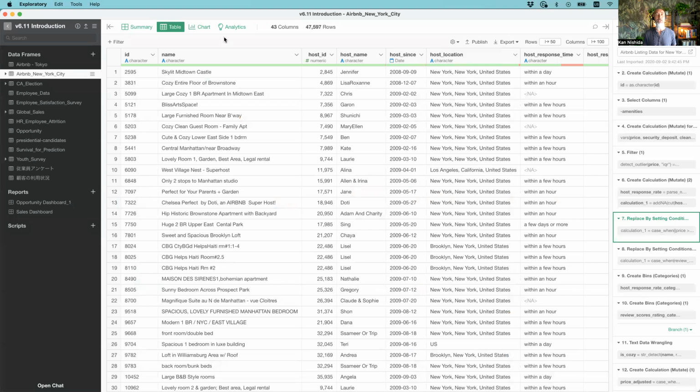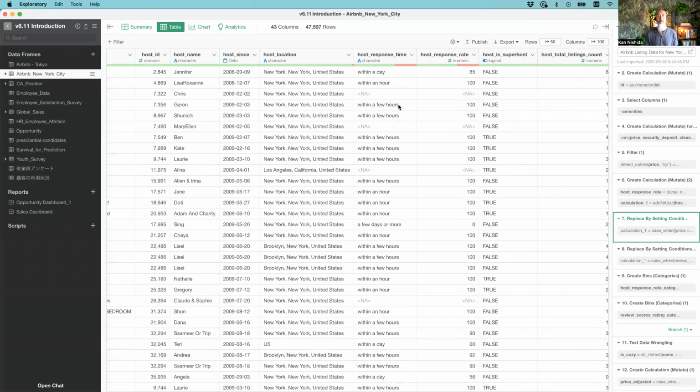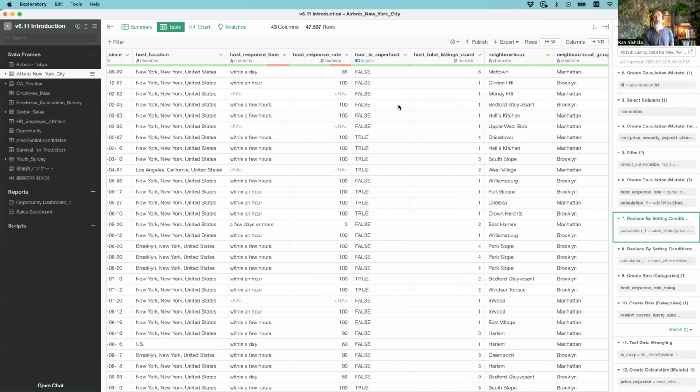This capability was in the summary view, but now, without going to the summary view, you can see the same information under the table view. The red indicates the NA or missing values, and I have 35.33% of NA for this particular column.